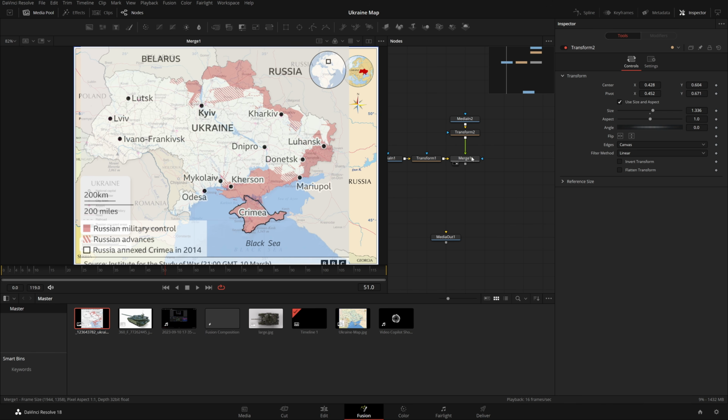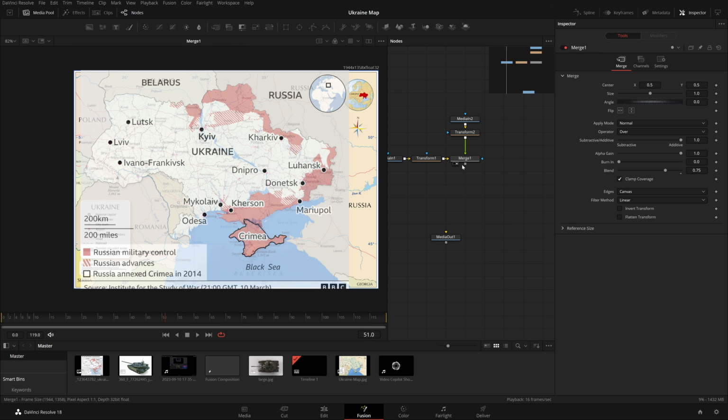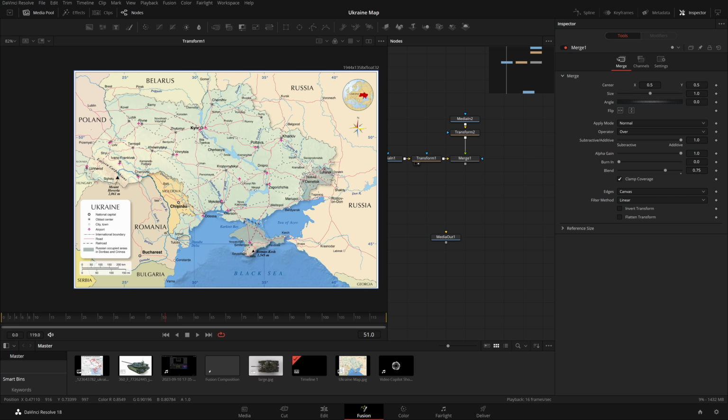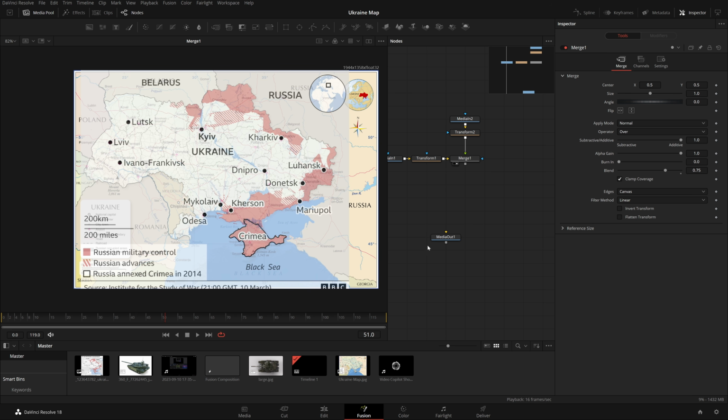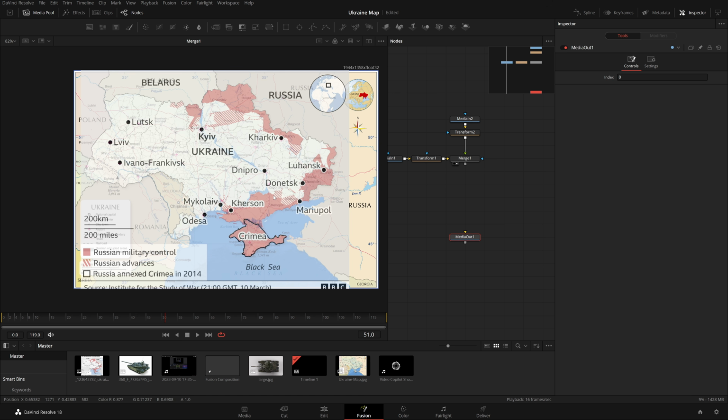You will have to animate it the same way, like put a map. Let me just place it over here. Okay, so it's not here. Right now you can see that this is placed on top of this. Now we can put a background and put a mask on it, and mask out the part where it's been attacked. You can do that by hand too.